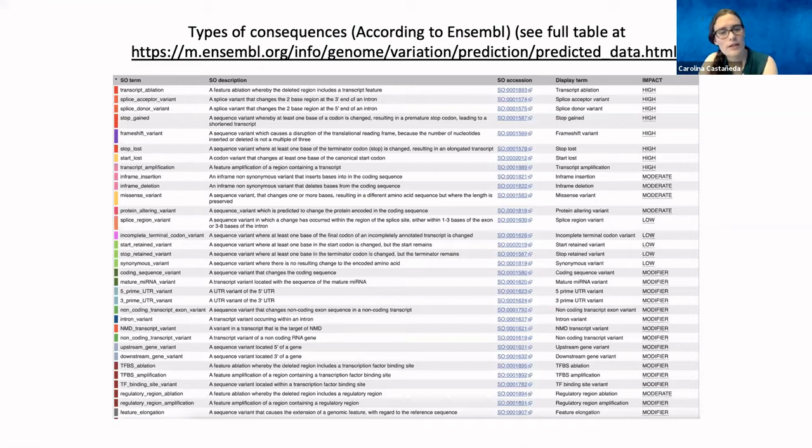The impact rating that we see here in the last column of the table is a separate rating given for compatibility with other variant annotation tools. This makes Ensembl more compatible with SnpEff or ANNOVAR, which are the other tools that I already talked about. You can see that variants here are, for example, predicted to be transcript ablation, or you can tell if a specific change in the DNA can cause stop loss or start loss, and so on and so forth, according to the effect that the variant has in the genome.